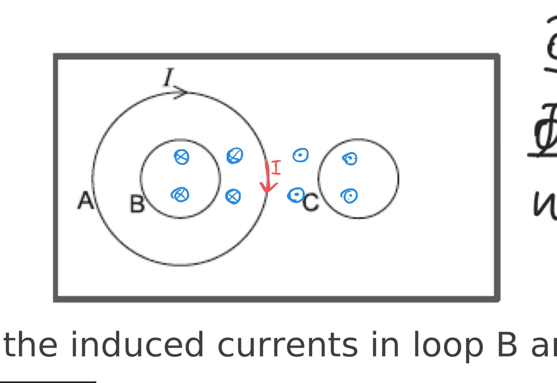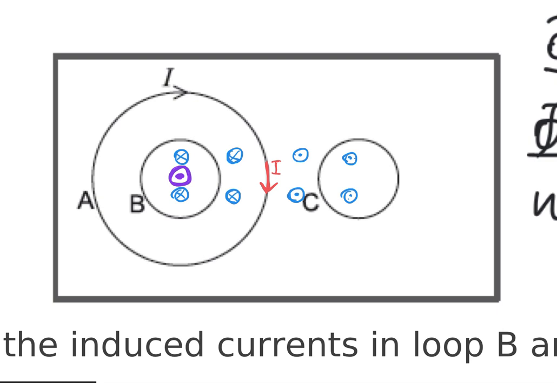And so there will be currents in loops B and C that will be induced because of that change in flux, but those currents will create a magnetic field that will seek to oppose that increase in flux. And so the current in B will make a magnetic field that would not reinforce the inward field at that point from the current, but would seek to oppose it.